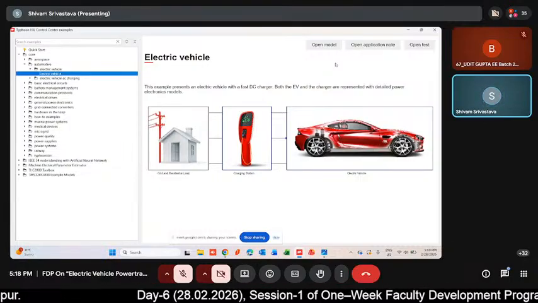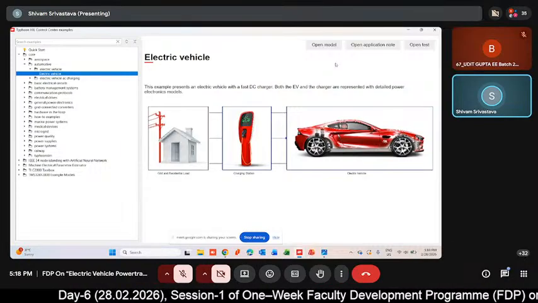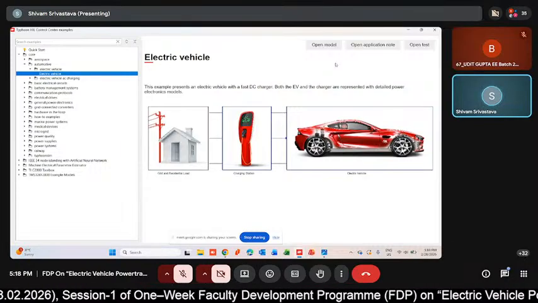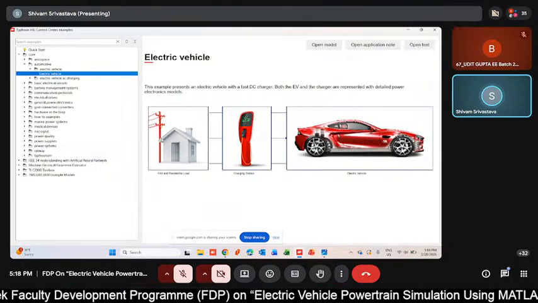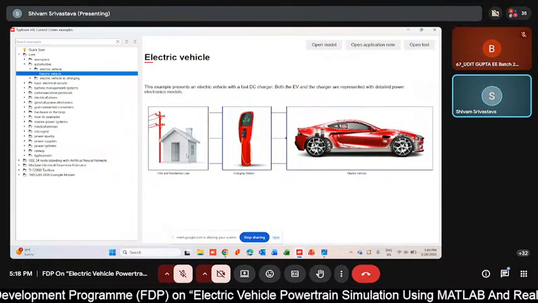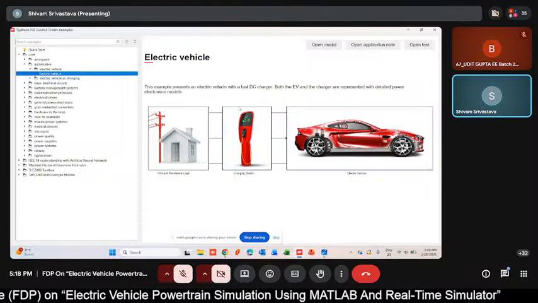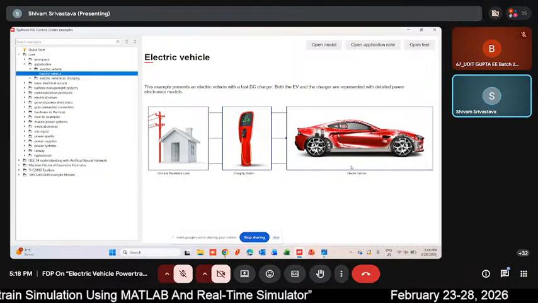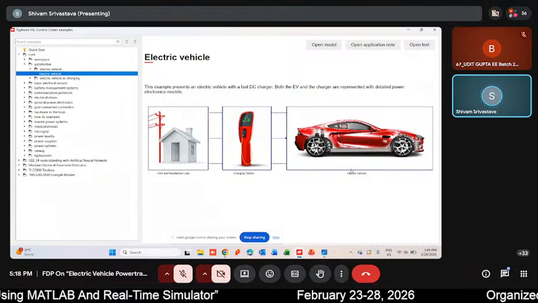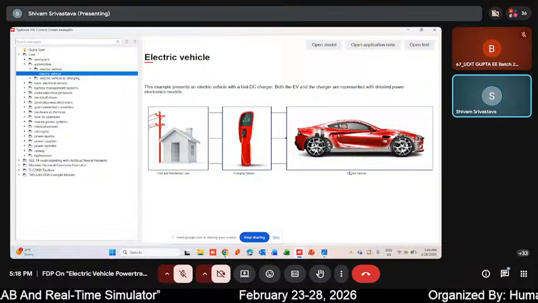In this scenario, you can see that we have three subsystems. The first subsystem is named grid and residential load. The second is the charging station, and the third is the electric vehicle.